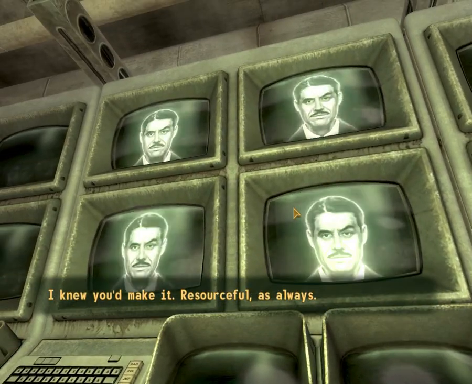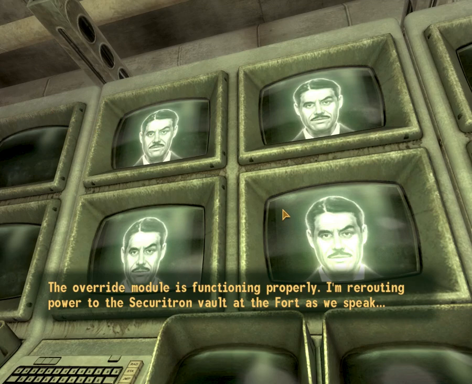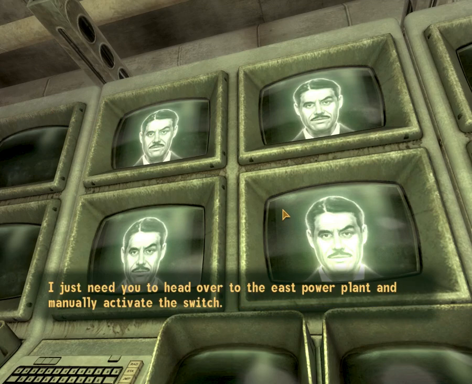I knew you'd make it. Resourceful as always. The override module is functioning properly. I'm rerouting power to the Securitron vault at the fort as we speak. I just need you to head over to the East power plant and manually activate the switch.